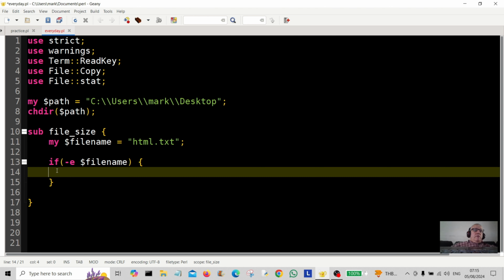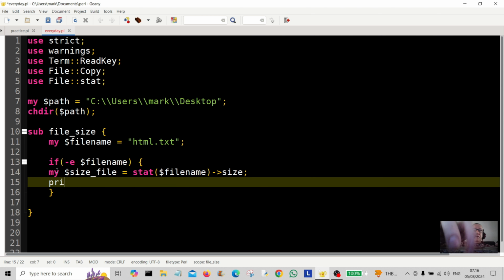First of all, we're going to create a scalar variable called my size file, and we're going to assign it to stat and then the file name, and then size. So this will get the size of the file.